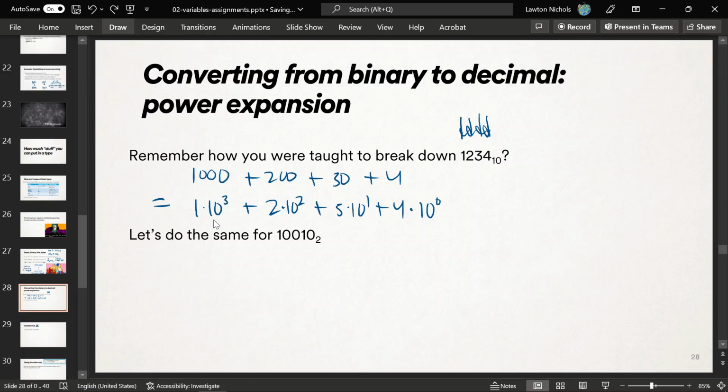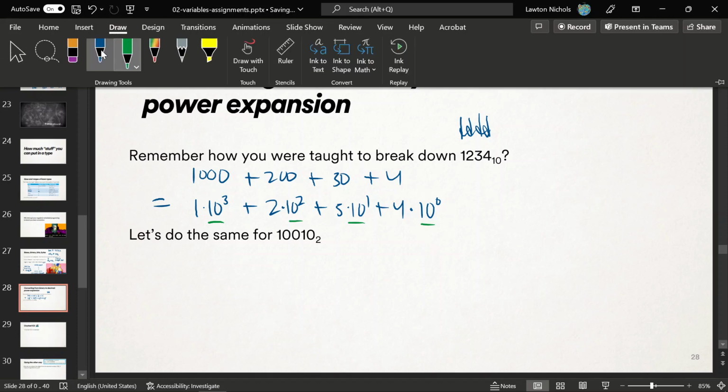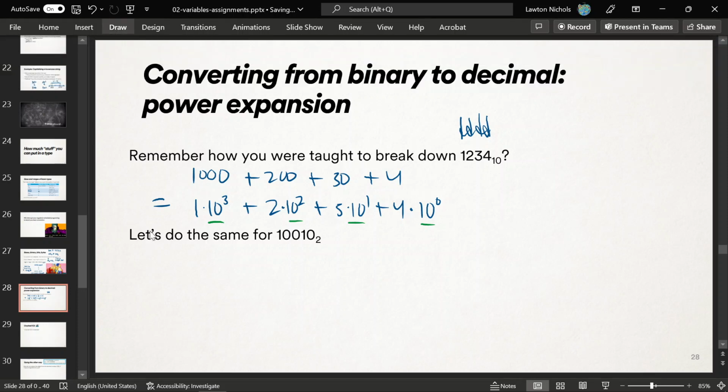This is a base 10 number. It's a decimal number. Look at what you're taking powers of. That's how you calculate what place you're working on. That works for any base to translate it to decimal. So here's a binary number, 10010. Let me do that same thing, but I'll replace 10 to the 0, 10 to the 1, 10 to the 2 with 2 to the 0, 2 to the 1, 2 to the 2. That's the base now.